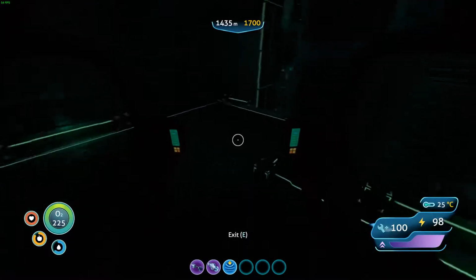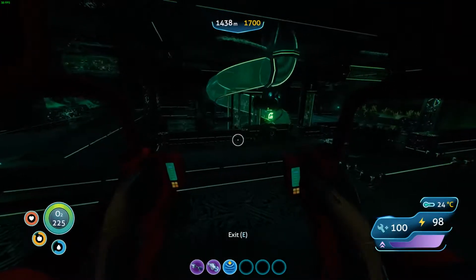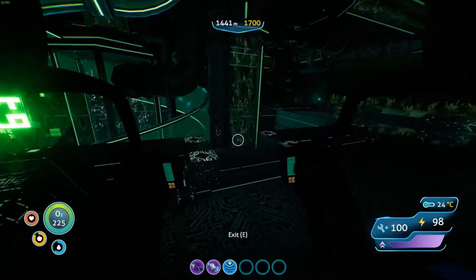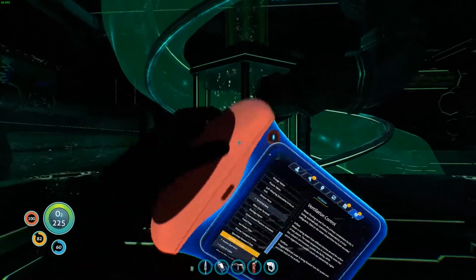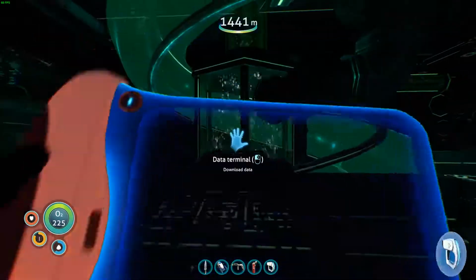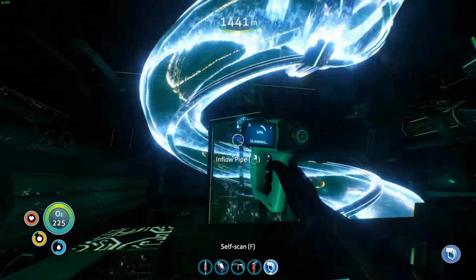Interesting. What's in here? Oh, wow. That's a lot of pipes. And an aquarium. Right. Well, I guess let's check it out. Ventilation control. Integrating new PDA data. Water flowing to and from the primary containment facility is being automatically controlled independently of other safeguards. Data on the water composition has been reported. Inflow. The water is being drawn from different biomes around the surface of the planet. The water temperature is considerably lower than the volcanic environment outside the facility, while microorganism and nutrient counts are substantially higher. Outflow. Oxygen-deprived water is being flushed from the system and recycled back to the surface. Right. So this is like your average aquarium, except on a massive scale.